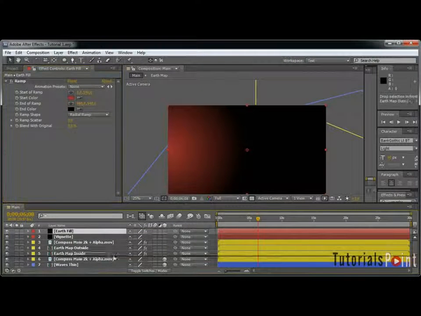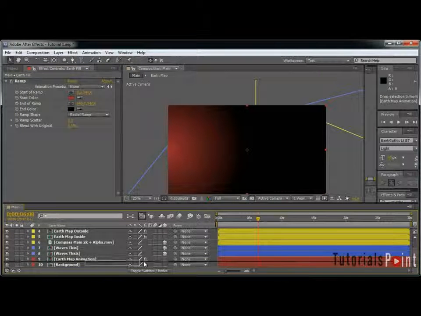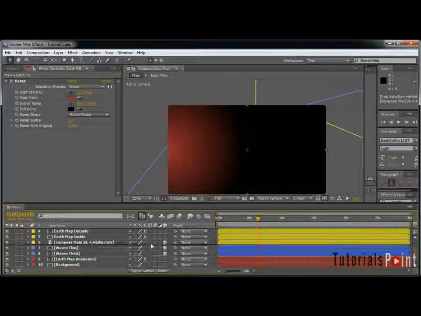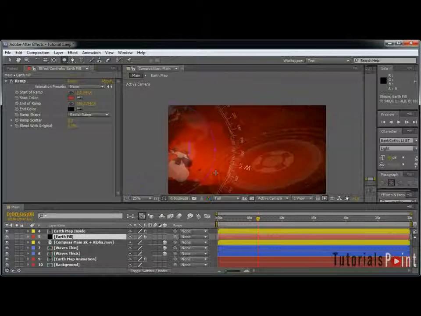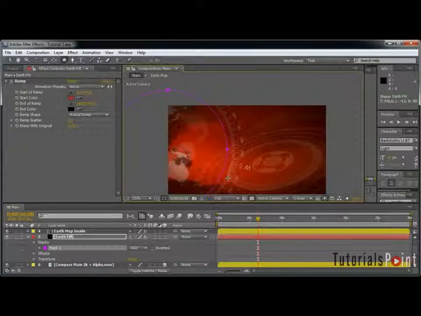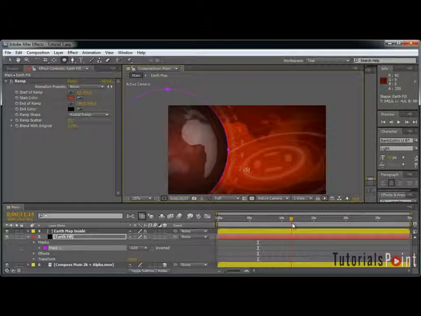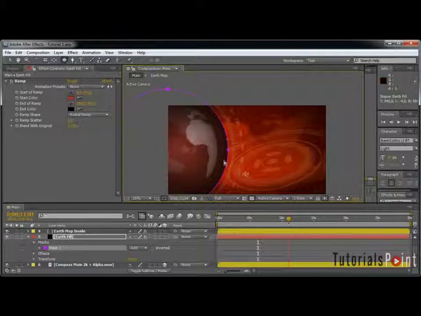Now let's put this right here, and let's select the ellipse mask tool and draw a shape. And let's see, we need to tweak the shape a bit.